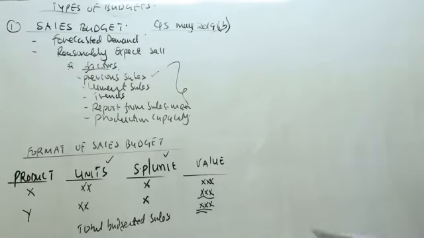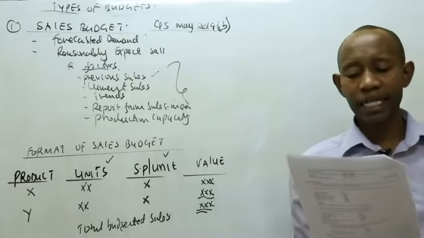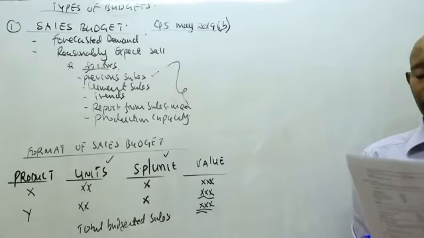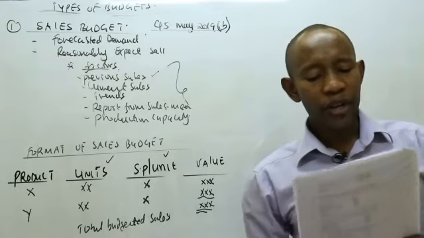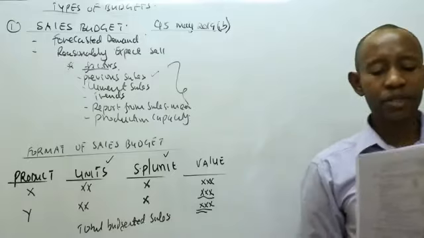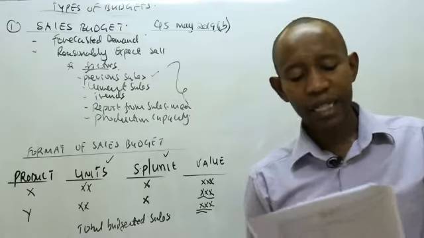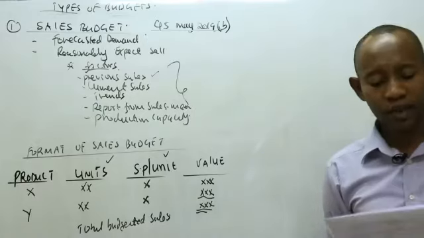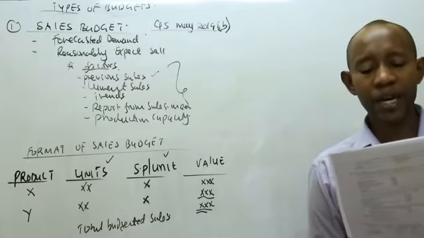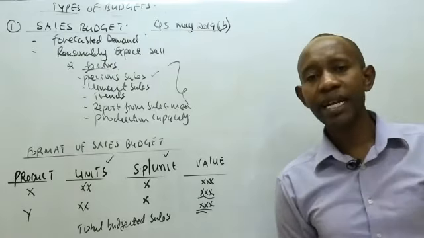So let's try and read this. Amwa Limited manufactures two products, XL and YL, using two types of material, M and N. The following information relates to the production activities of the company in the month of March. So we have budgeted sales. We've been given product XL and product YL. Quantities are 1250 and 3,111. Price per unit is 215 and 302.